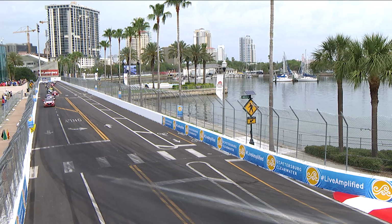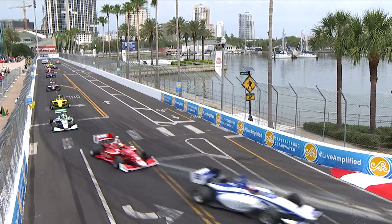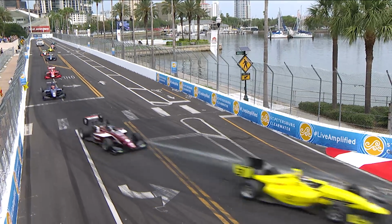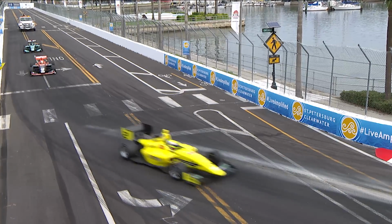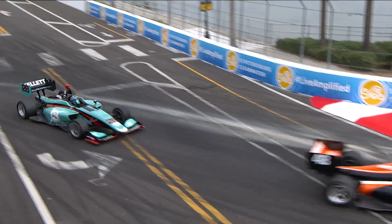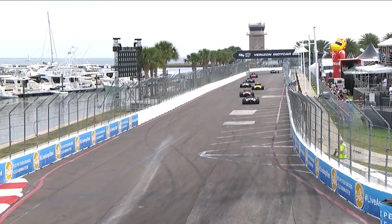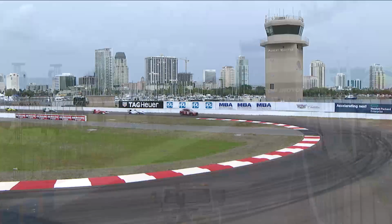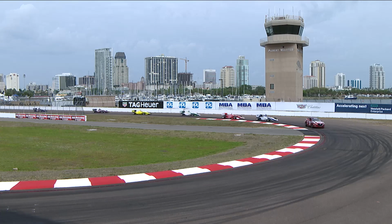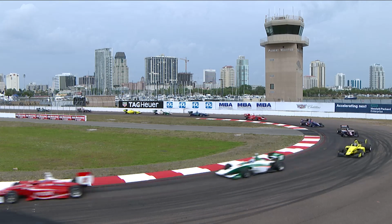Although Juan Pedro Hita has not had quite the start to the race that he was expecting with that incident. I know he was telling me today he was really happy with the car. You optimistic about his chances and seeing him grow for the rest of the season as well? Yeah, Juan's in for the season, and he's done an amazing job in off-season testing. He's found some speed in himself. He just got caught out with the cold tires and the push to pass on the restart, unfortunately putting himself to the back, but he's making progress back through the field now, so we'll see what he can get done.